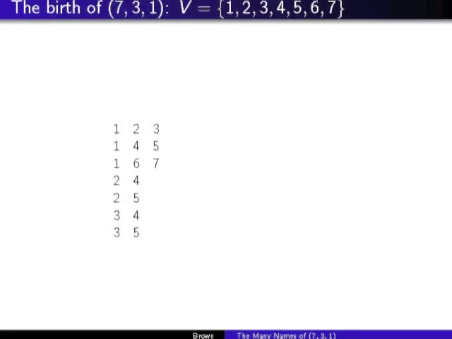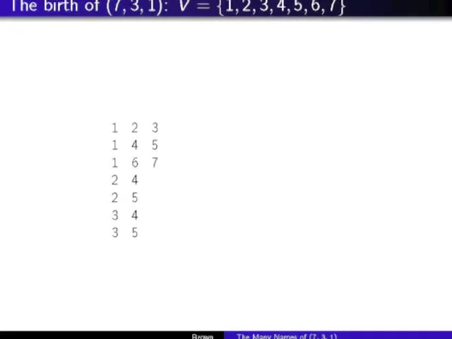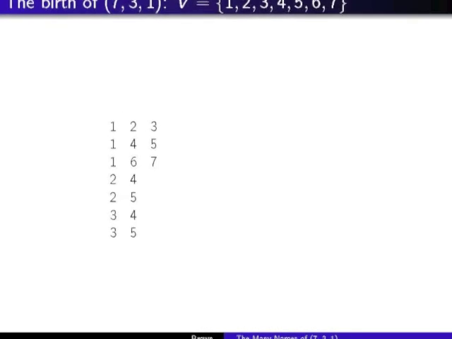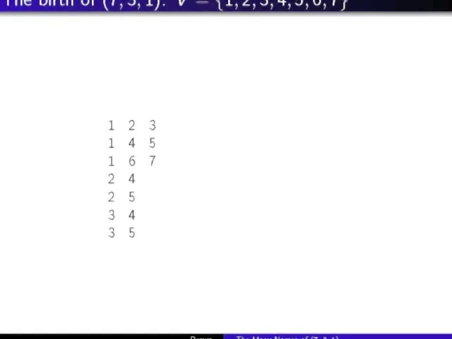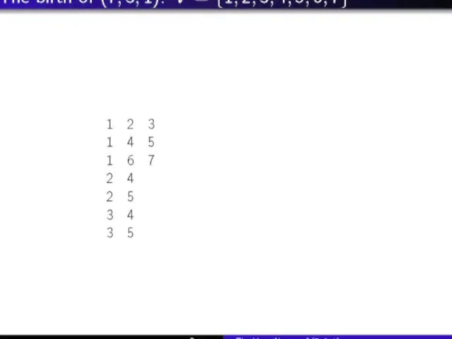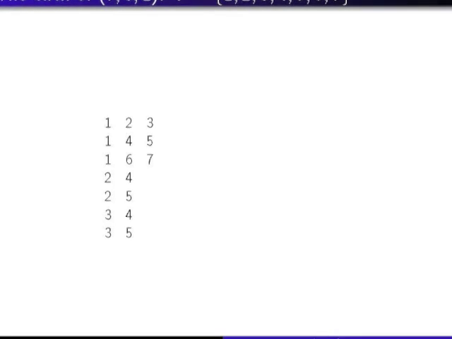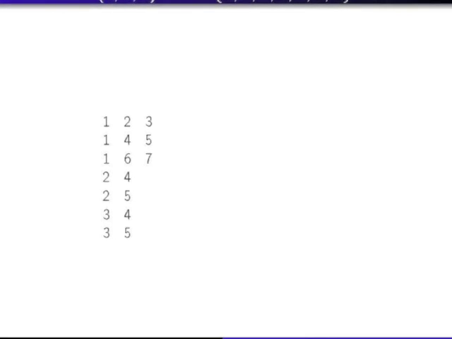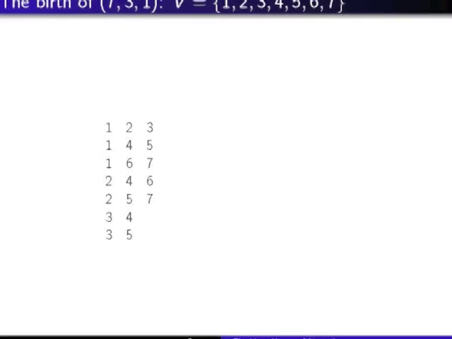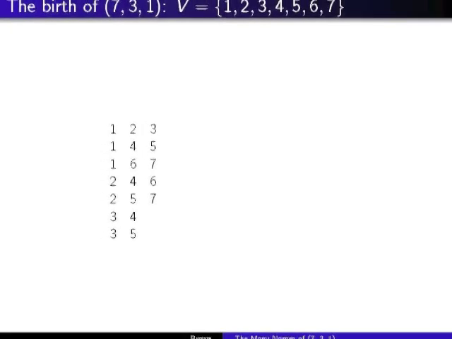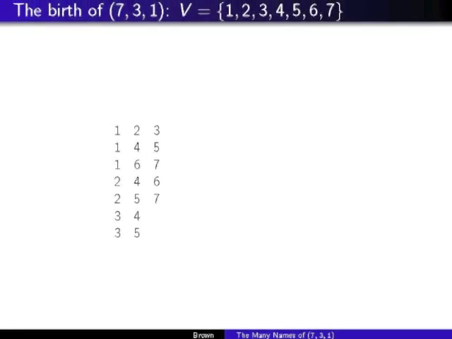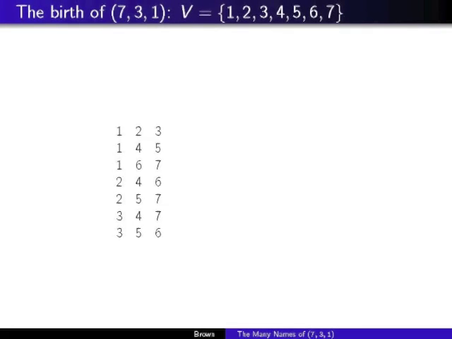Why can't we put the 4 and the 5 together? They're already there, yeah. Can't you look? Yeah, of course. And also, same thing with 3 and 4. And now, well, what are we going to put here? 6. Okay. And what about the others? 7 and 6. You're very good.